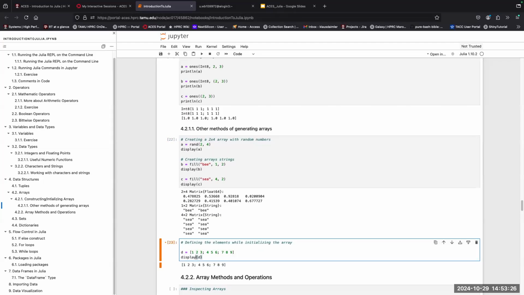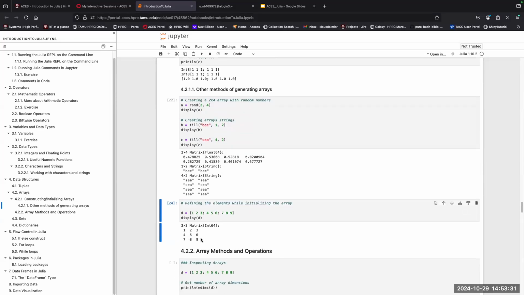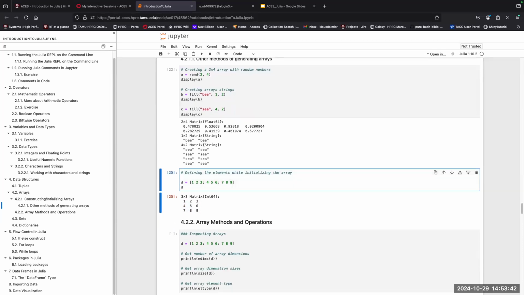If we do something like display, then it actually shows the structure without those semicolons. Same thing, I think, if you just type in the actual name of the variable itself. But if you want to be explicit about what you're doing, then display.